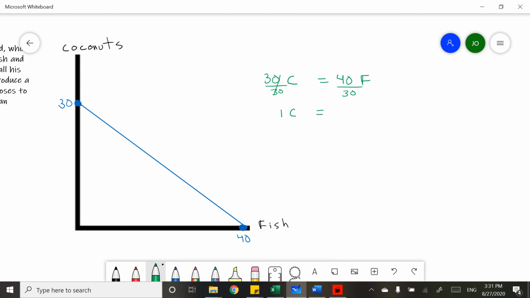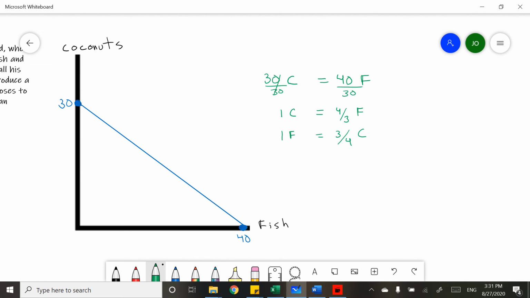And that gives me a 1C. And here I'm going to have a 4/3 F. And vice versa, if I'm solving the other way, I'm going to divide by 40. Without doing the work here, I'm just going to go straight through the problem. It's going to be just the reciprocal. So depending on what variable you want to solve for first, these are going to be your answers. One simple trick that you can use is once you solve for one, the other one's just going to be that fraction flipped.